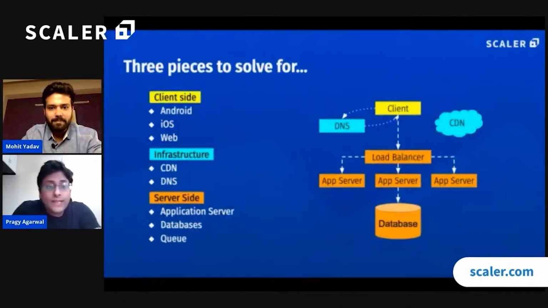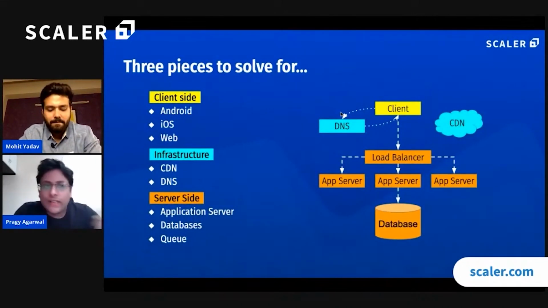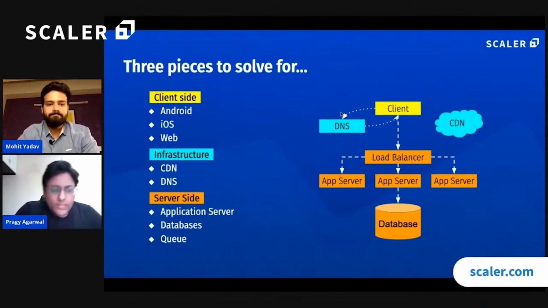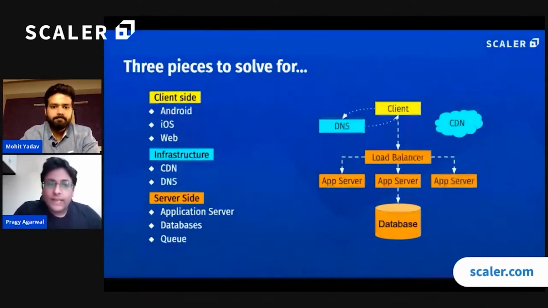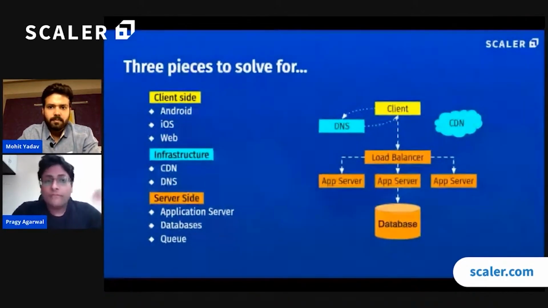Yes. So if you look at any large-scale application, any web service, anything like Google or Amazon, or any sort of cricket streaming website that you see, you usually can divide the entire thing into three parts. One is the client side. That is the actual user that is sitting there, streaming let's say cricket matches. The user has their browser, they have their browser cache, they are talking to a DNS, and so on and so forth. Apart from that, you have something called the infrastructure.